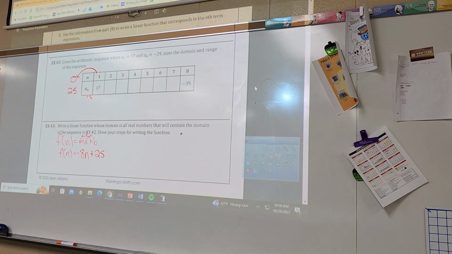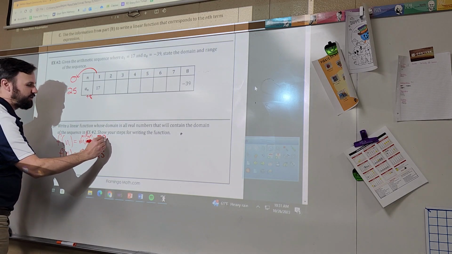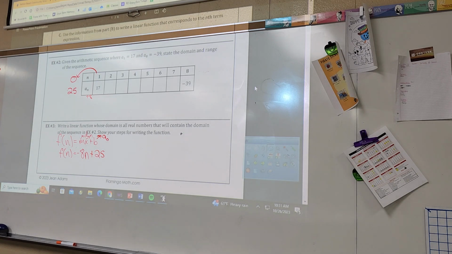Now you could have taken the formula we had over there and done all that stuff, but you don't have to. Use the information you have. D is your slope. A sub 0 is your, oh, I'll put that. That's A sub 0, right? Critical thinking can get you a long way in mathematics. That's probably the biggest difference in pre-calc and the algebras. In algebra, they try to teach you set ways that work every time. In pre-calc, there are multiple ways to do it, and you have to think about which way is the easiest.